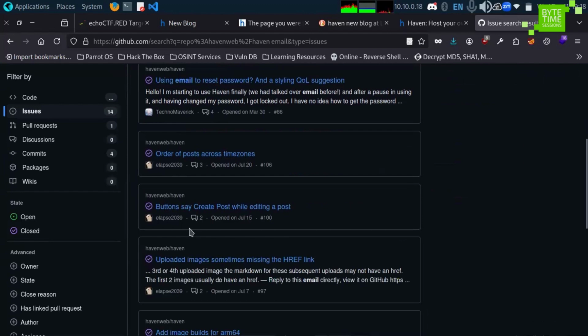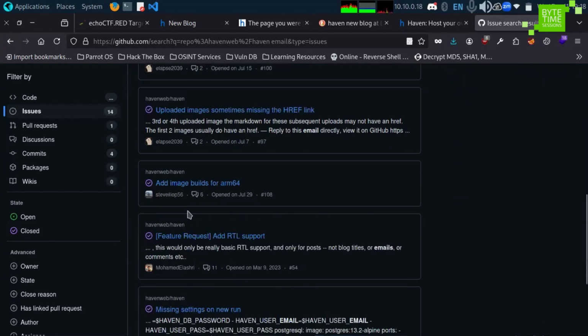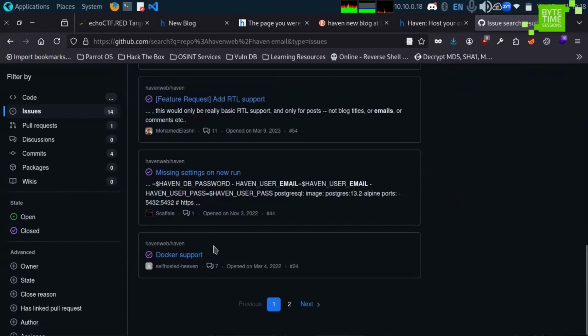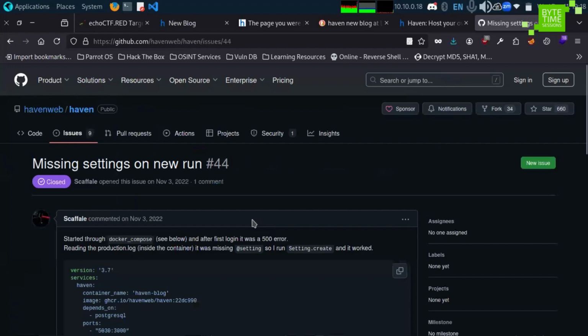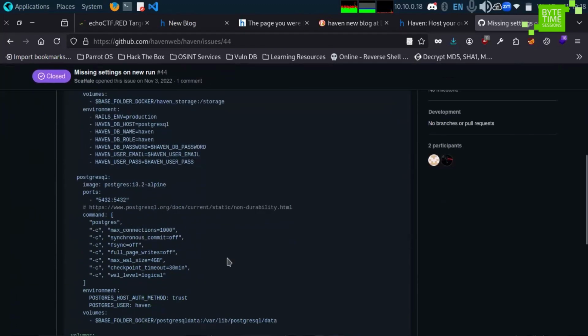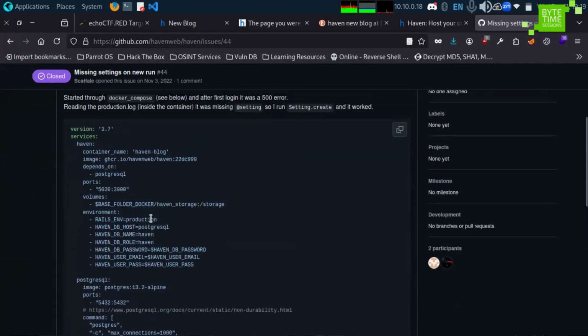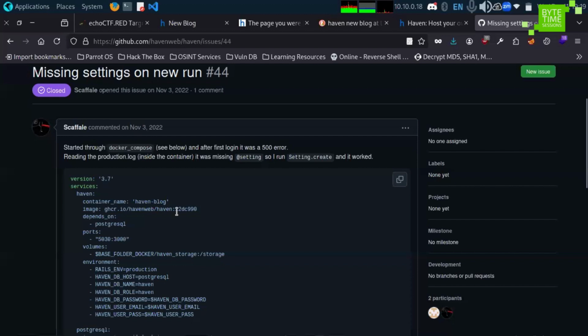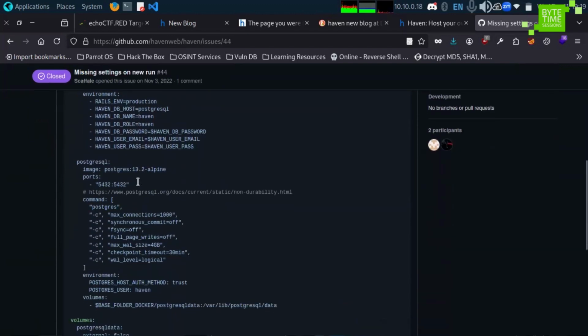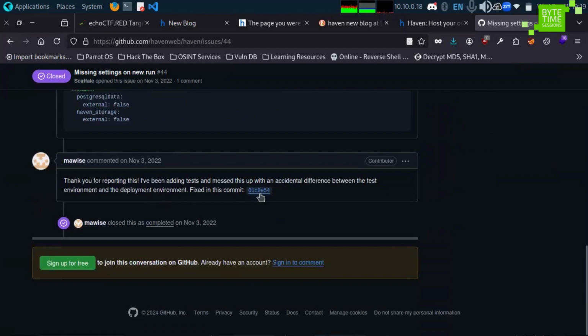Using email to reset password, which is useful. So this is the user email having. So this is useful to us. So let's move to that directory. Get these credentials.